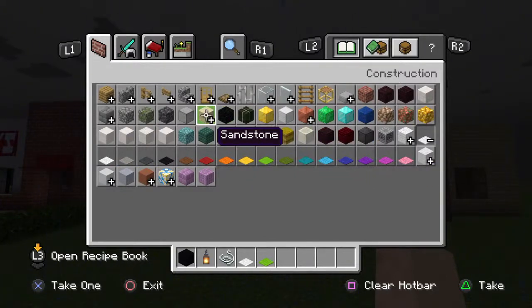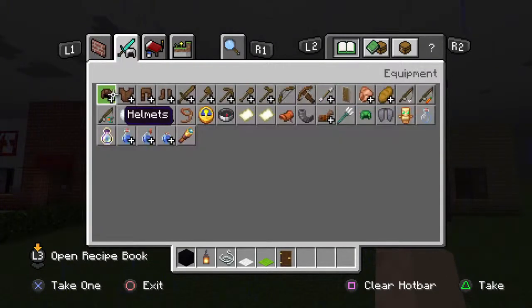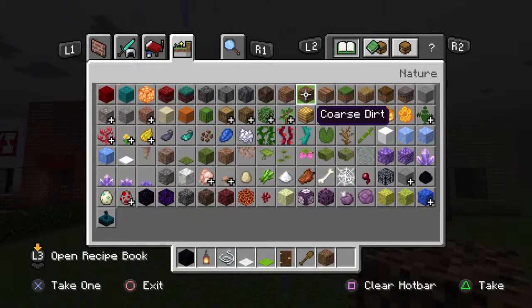Lime carpet, door, shovel, coarse dirt. That's quite, although we will be needing more of these, I imagine. And we're going to grab the black concrete, we're going to grab lantern, string, white carpet, lime carpet, door, shovel, coarse dirt. That's quite important.